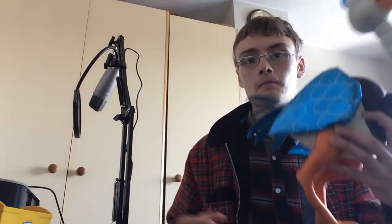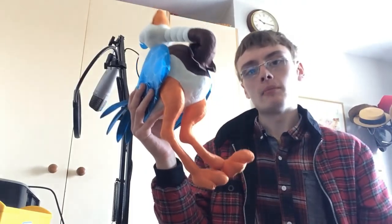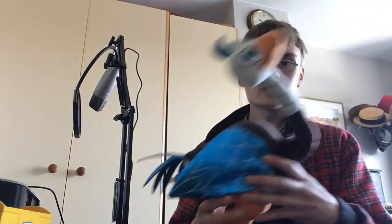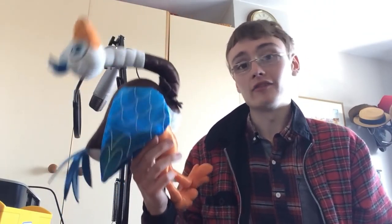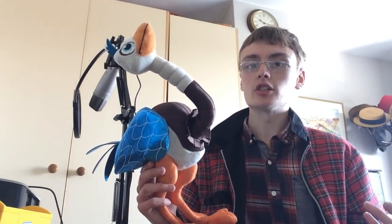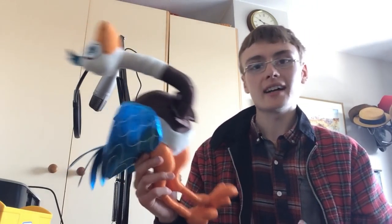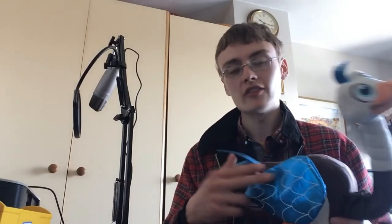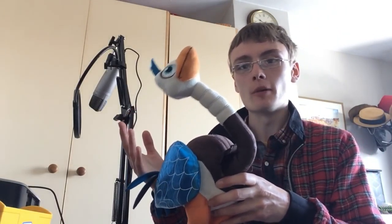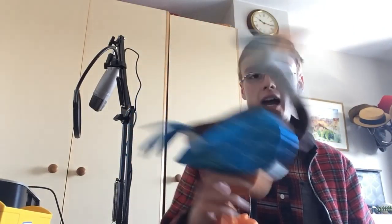First off is one of the fails. I picked this up for £2 — it's a Disney Store item, an emu or ostrich actually, and I've never seen this one. Sometimes these are worth paying £1 or £2 in the hope it's a rare one worth £20 or £30. I didn't research it at the stall, but when I got home I typed in 'Disney ostrich' and it came up straight away. Not looking great though — £10 at best. So £2 paid, £10 at best; a bit of a fail, but I'll hopefully get my money out of it.